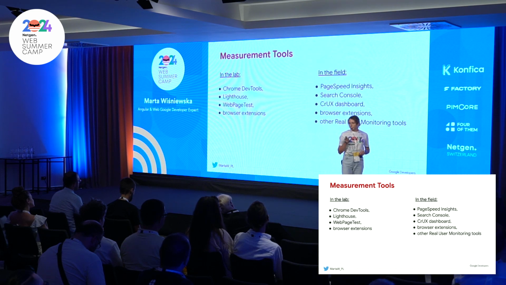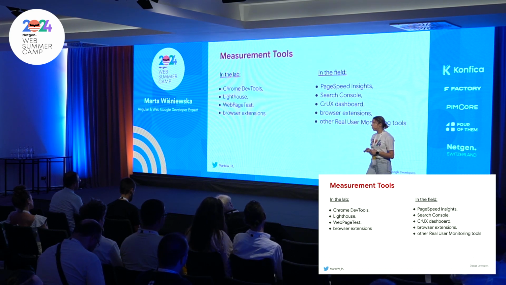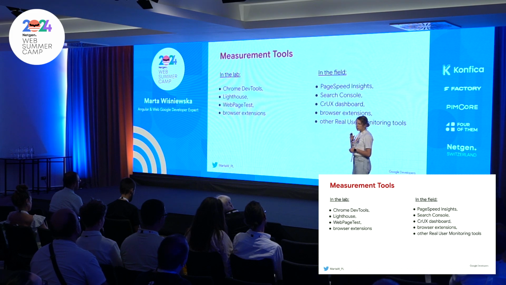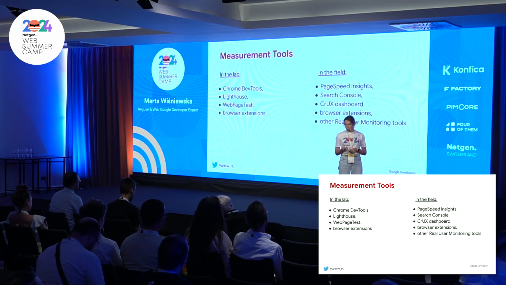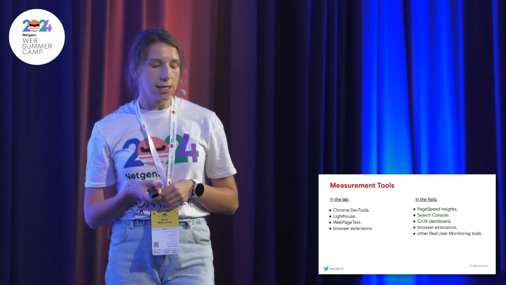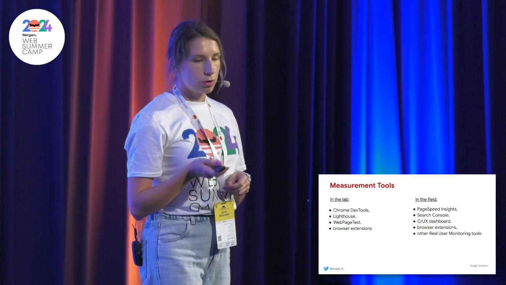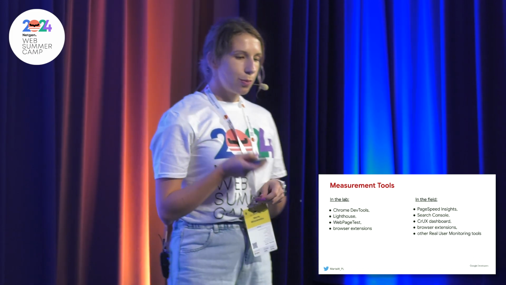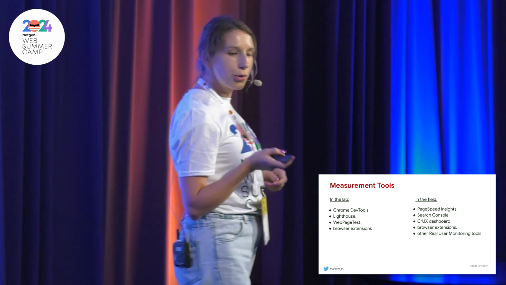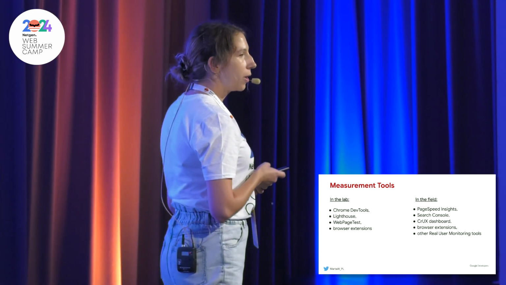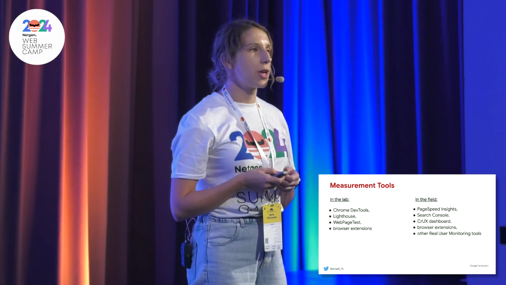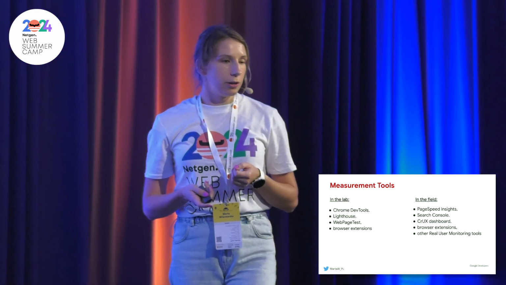And yeah, for tools in the lab, we have Chrome DevTools. I will show you in the next video how you can do it in the performance tab, but also Lighthouse, WebPageTest, and different browser extensions. And for tools in the field, I think the easiest to use is PageSpeed Insights. I will show you in the next slide how it looks, but we also have Search Console, the Chrome User Experience dashboard, and also browser extensions. And the last point, I think nice for developers, is all the real user monitoring tools, because there are open APIs that allow you to measure these metrics, and everyone is able to build it. And I will show you later how you can do it.